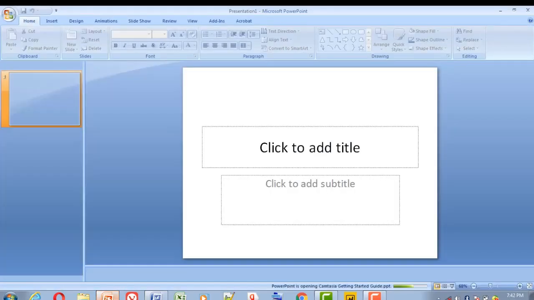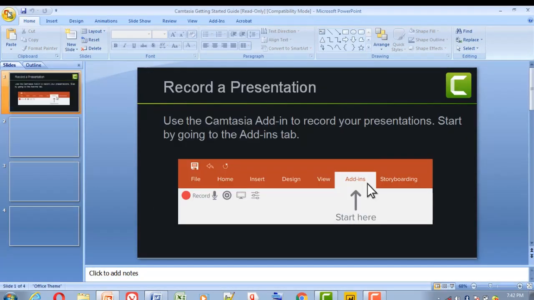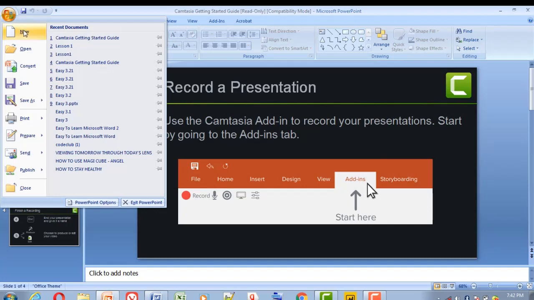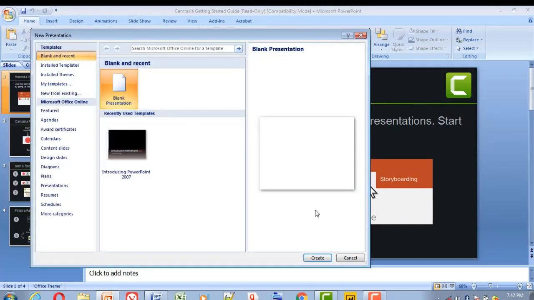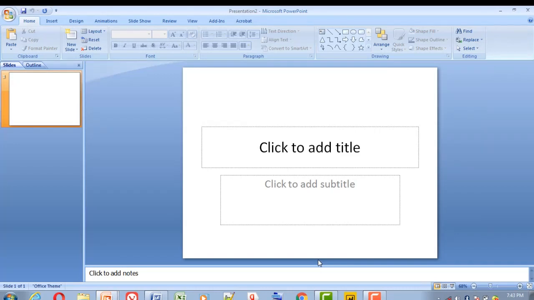It takes us to the environment. Okay, click OK here, create a new presentation. I click View here, and I click Create. Okay, now we have a blank slide. So if I want to add a template to this slide, I go to the Design menu. You see it here. Click Design.